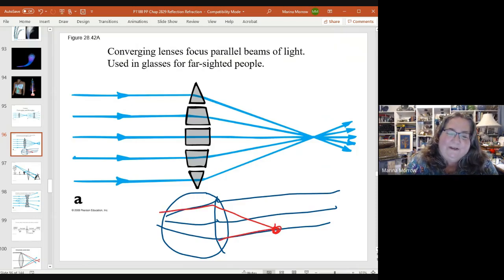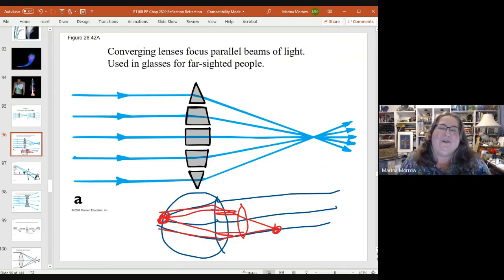So instead of focusing down to a point, it ends up being broad, which actually, my drawing's so horrible here, they both look that way. So what they do is you get a focusing lens in there, a converging lens, that helps to bring the light a little further in, and then it focuses onto the back of the eyeball. The converging lens helps them because their lens is not flexible enough.